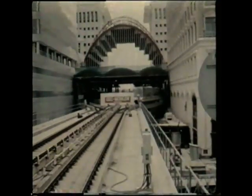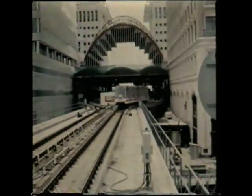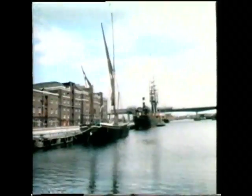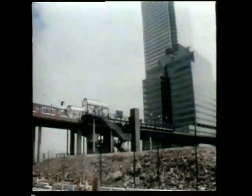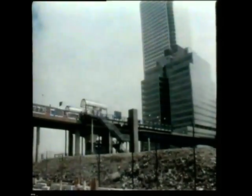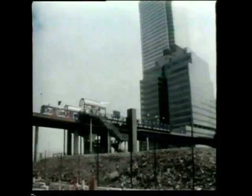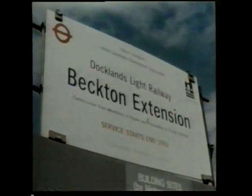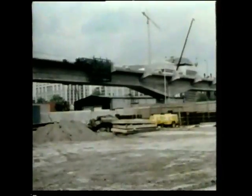By now, the new station serving Canary Wharf is half finished, trains only stopping for building workers. Following massive demolition, West India Quay station seems marooned in space, but not for long. It too will close, but will be rebuilt and reopened. Simultaneously, construction of the new 8.5 kilometre extension eastwards to Beckton was underway, the contractors being Balfour Beatty and Mowlem Taylor Woodrow.